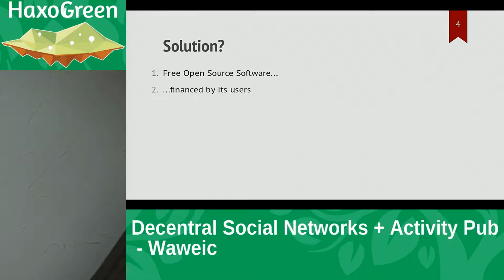So my solution to this is obviously free open source software that's financed by its users. And that's important because if you look, for example, at Telegram, that's an open source or more or less open source alternative to WhatsApp. You see that it's centralized at more or less one big server. That's financed by a guy who sold the Russian Facebook, VK, and now has to always give money to those servers just to keep them up and running and to finance the further development of Telegram. So that's nothing you could use for huge things like Twitter replacements or Facebook replacements.